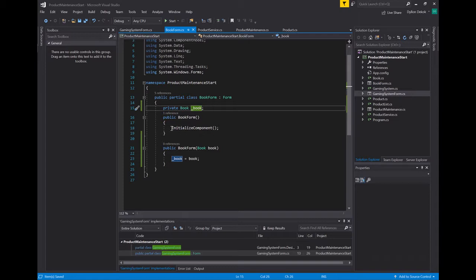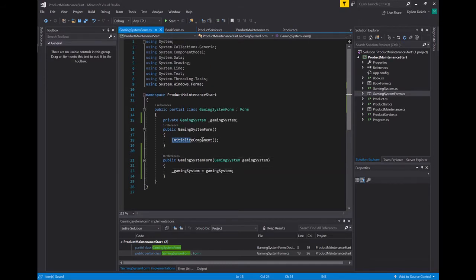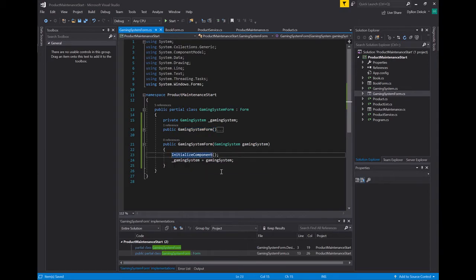So now what we need to do is also call initialize components, because the components aren't going to get initialized unless we do it, and we're not calling the default constructor, so we still need to have this text box made here. Because if I'm calling this one, then this one's not going to get called. So we still need to initialize the components.